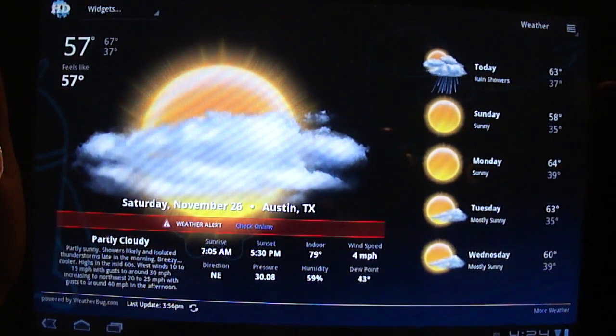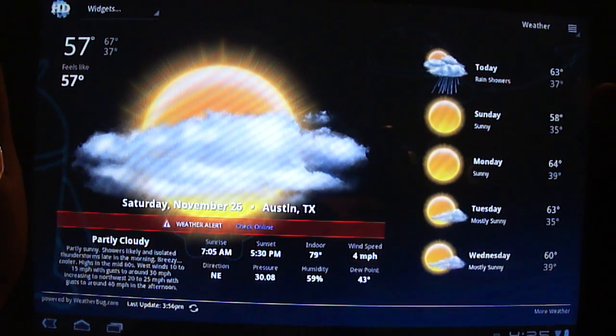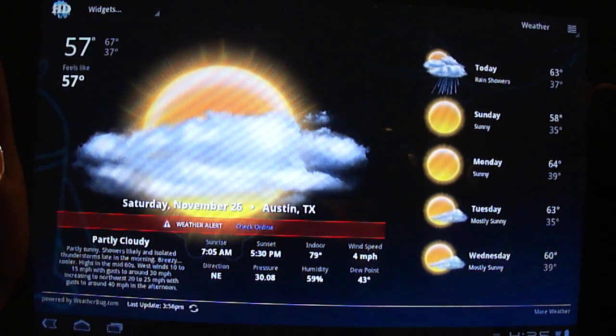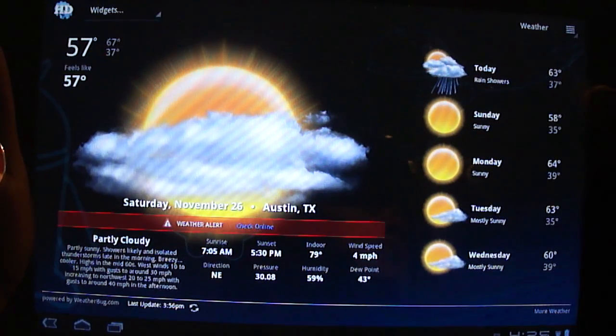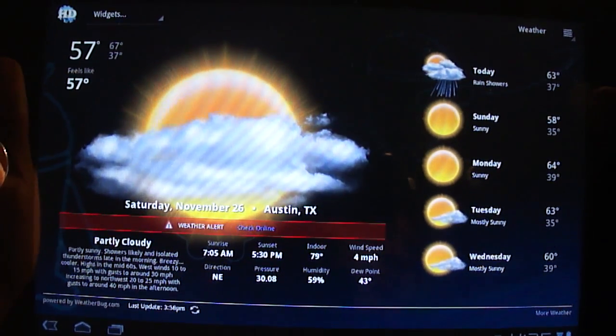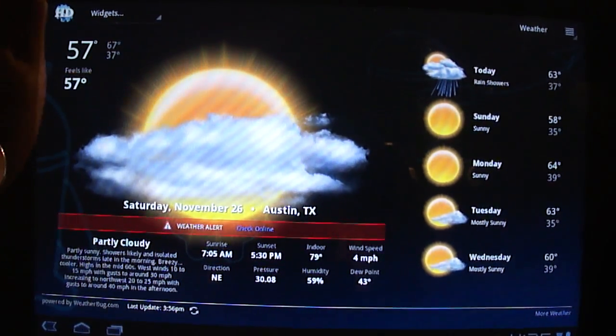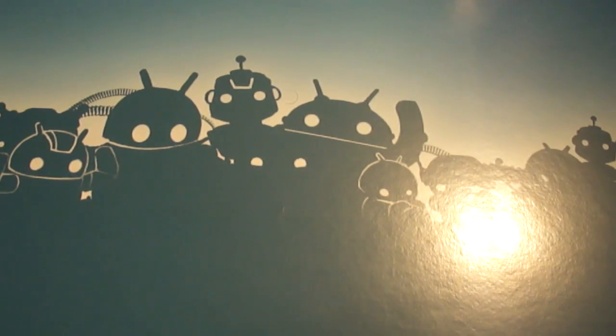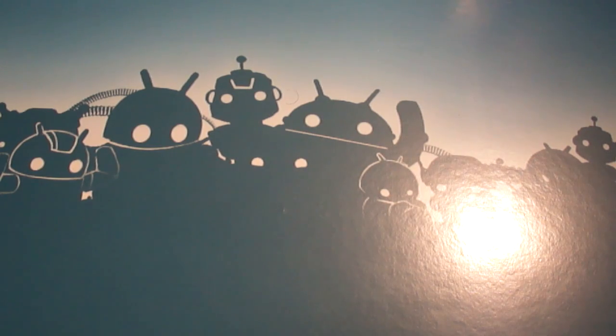Now the reason I'm taking a look at HD Widgets again is because it just received a fairly significant update that brought the whole app to HD Widgets 2.0. HD Widgets 2.0 is a big deal because it lets you put HD Widgets not only on 7-inch tablets but also on mobile phones, which is something that it couldn't do before. So with that being said, I'm going to get the tablet out of the way and I'm going to bring in my phone so we can see exactly how HD Widgets runs on a phone.